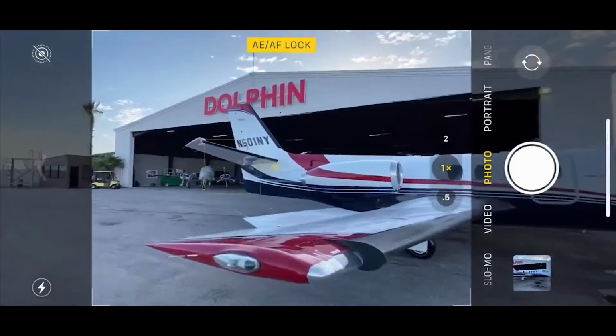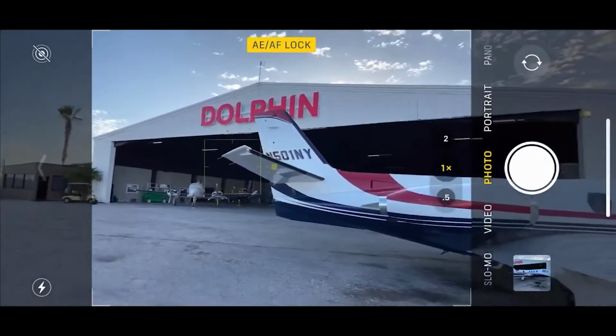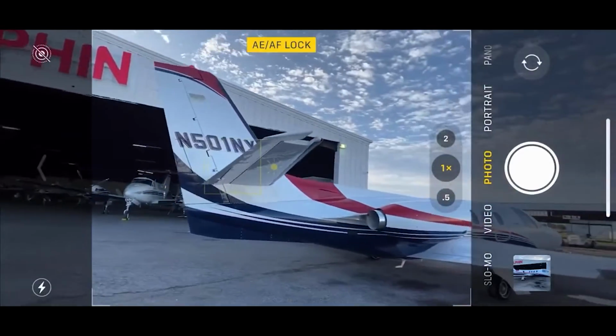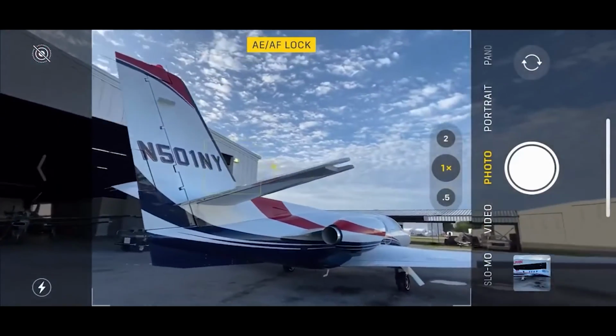Some people like the tail shot. Again, this dolphin in the background is going to be an issue for us, so be mindful of that. But tail shots are nice. This is kind of a cool shot right here.